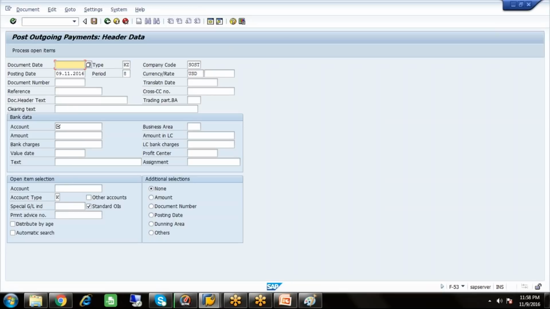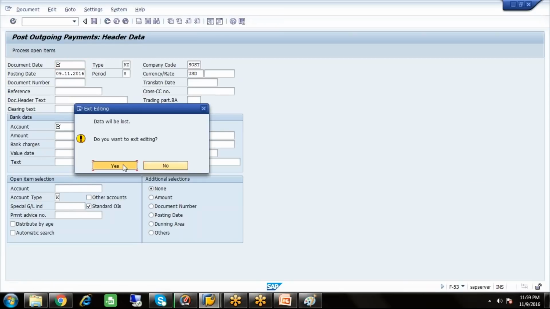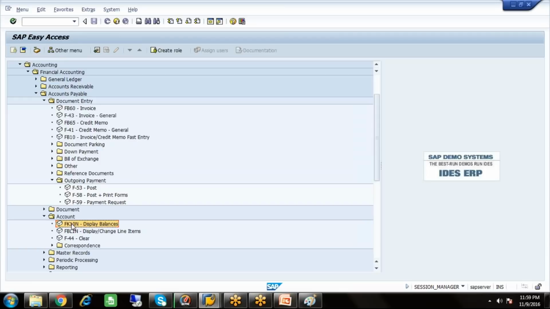From here, can we see the outstanding balances of the vendor at all? From here, it's not possible. Maybe if you go to the next screen, there's an option of having a look at the open item, how much is remaining. But from this screen, it's not possible. So before making the payment, the concerned person has to cross-check how much balance is there, by going to FK10N or FBL1N. Either of these two, he can check it, and then he can make the payment.